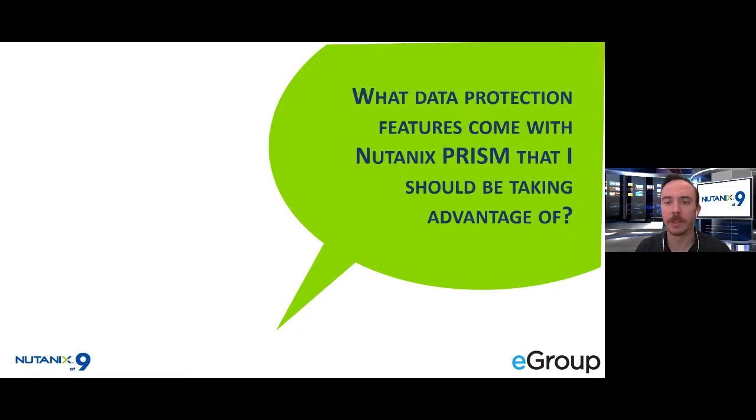Out of the box with Prism, what do I get, right? A couple things on data protection, when we look at how we deploy these. The nice thing about Prism and the Nutanix platform is that the features you get here are there whether you're on VMware, AHV or Hyper-V. I can take snapshots on the VMware side, I can take snapshots with Hyper-V, and I can take snapshots with AHV, right? That's just snapshotting the VM. We've always done that the traditional way. So that's there, but that's at the hypervisor level.